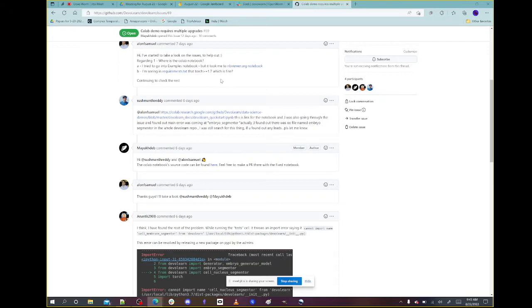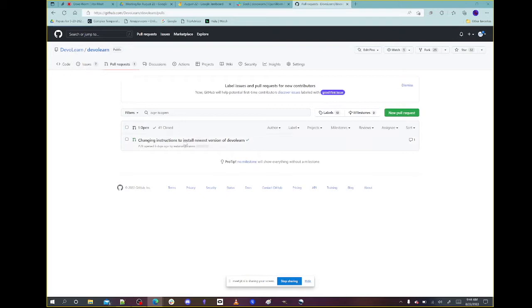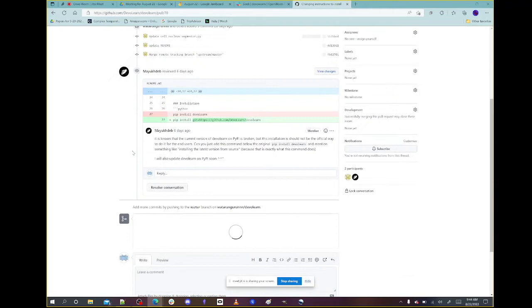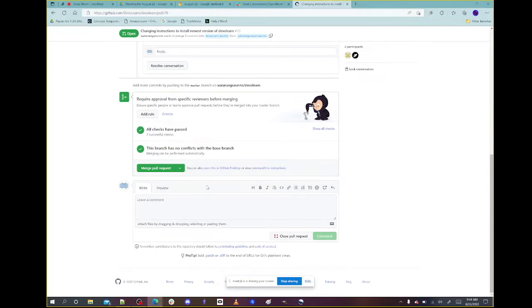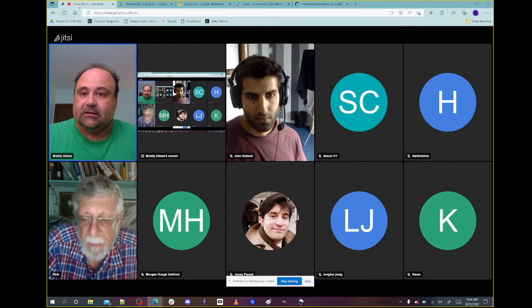And there is an open pull request in DevoLearn, and I don't know if it's related to this, but it's changing instructions to install the newest version of DevoLearn. It looks like maybe Wataru did this. So this is where you have this pull request, and then Mayuk made a comment on it. This is still pending, and I'll talk to Mayuk about it to see if he has any suggestions before we move forward. But yeah, this is good. This is a good interaction between people.